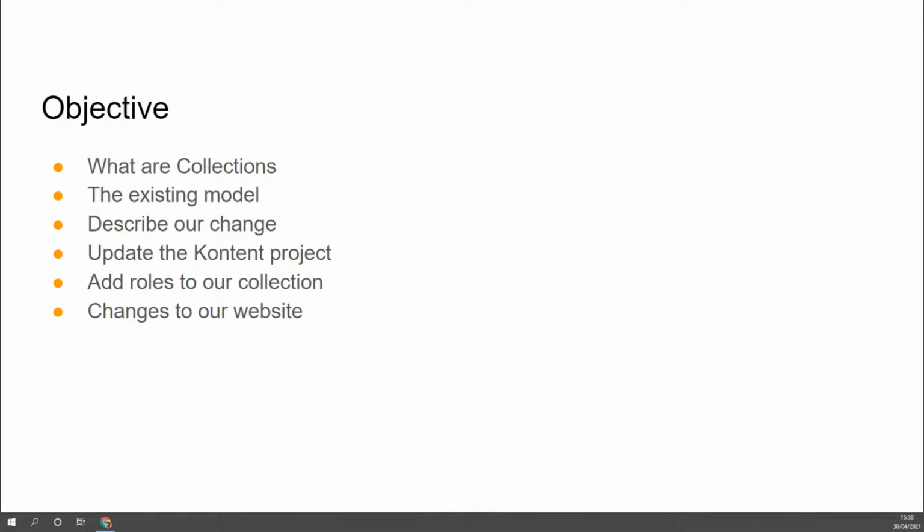It represents a business that runs events. And that business is coming to a point where they actually want to franchise out, and instead of running all of the events at all of their venues themselves, they're going to get some franchisees to do that work for them. So what we're going to look at is how we can use collections in Kentico Kontent to achieve that, and how we can use roles with collections to make sure that franchisees can only edit their own content.